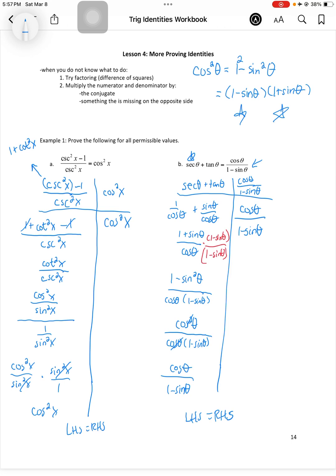That's just my tip on how I know when I'm going to conjugate. Again, you could go about this in different methods. You could even start with the right side first if you wanted, but that's just how I like to go about these questions. You don't have to do it that way.